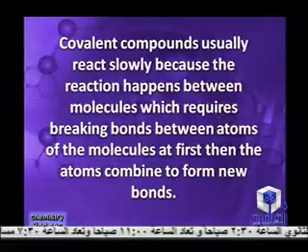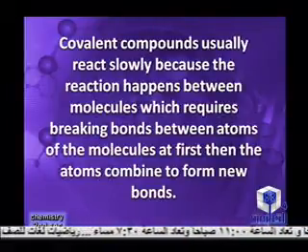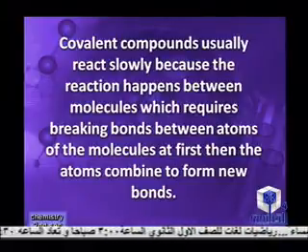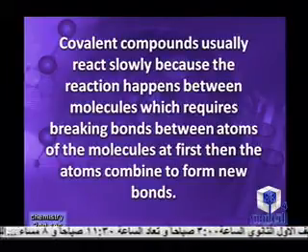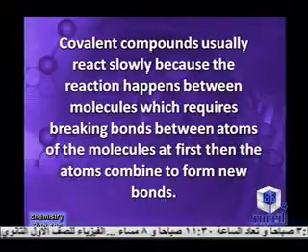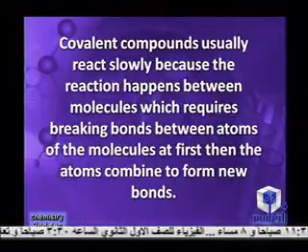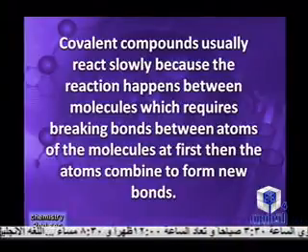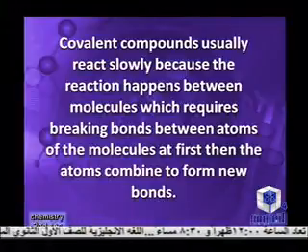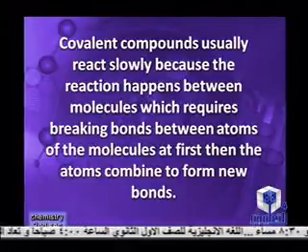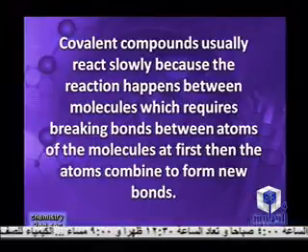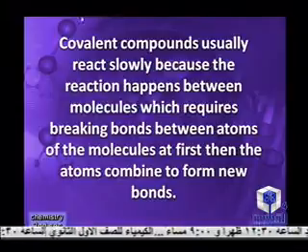But in the case of covalent compounds, they usually react slowly. Why, my dear students? As we said, covalent compounds usually react slowly because the reaction happens between molecules which require breaking bonds at first between atoms of the molecules, then the atoms combine to form new bonds. Here, my dear students, we need more energy to break down the bonds between the molecules of the compound.